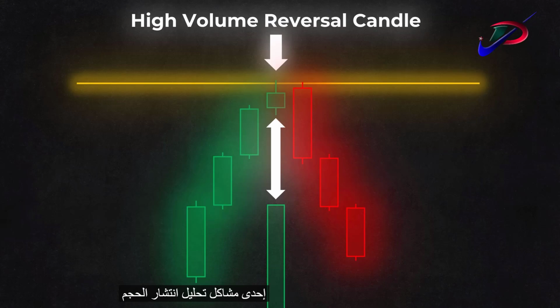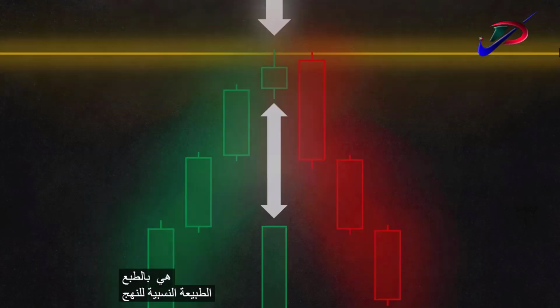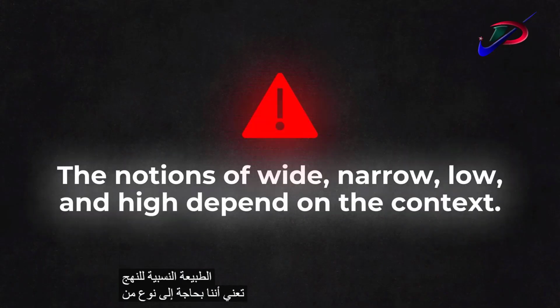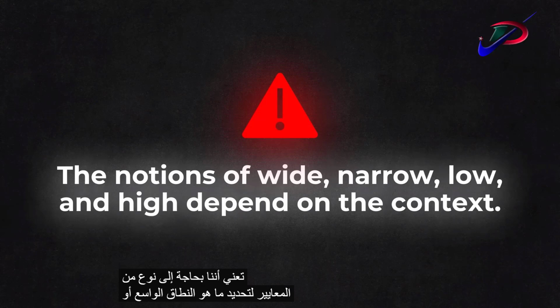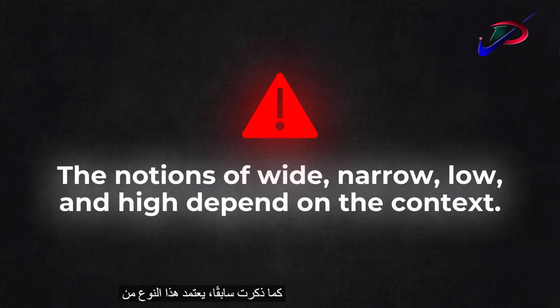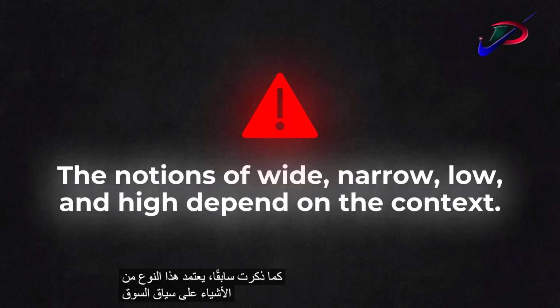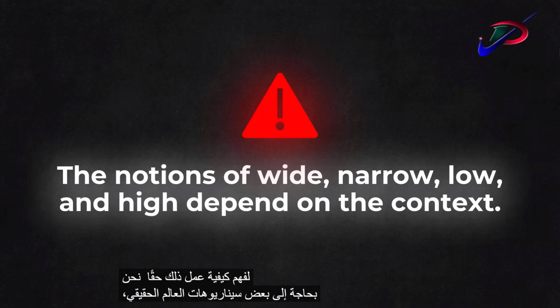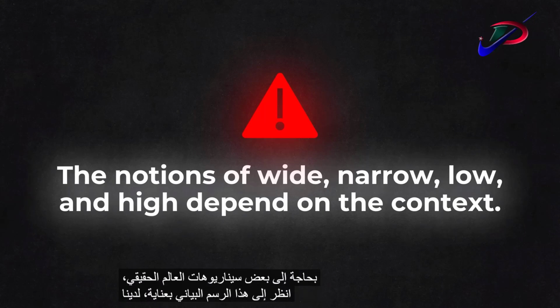One of the problems of volume spread analysis is of course the relative nature of the approach, meaning that we need some sort of benchmark to define what is wide or narrow range and what is low or high volume. As I stated previously, this sort of thing depends on the market context. To truly understand how that works, we need some real-world scenarios. Look at this chart carefully.